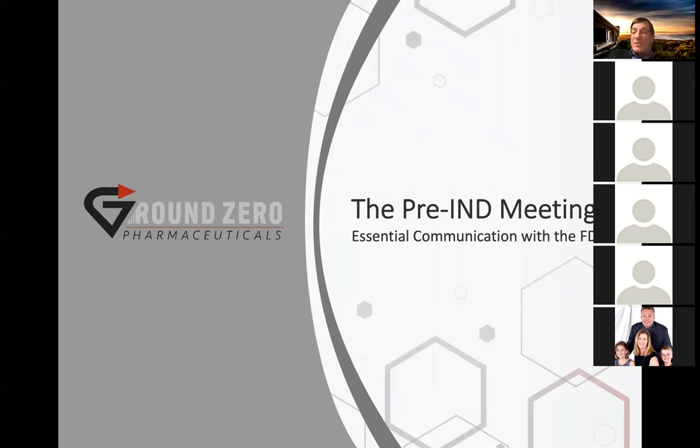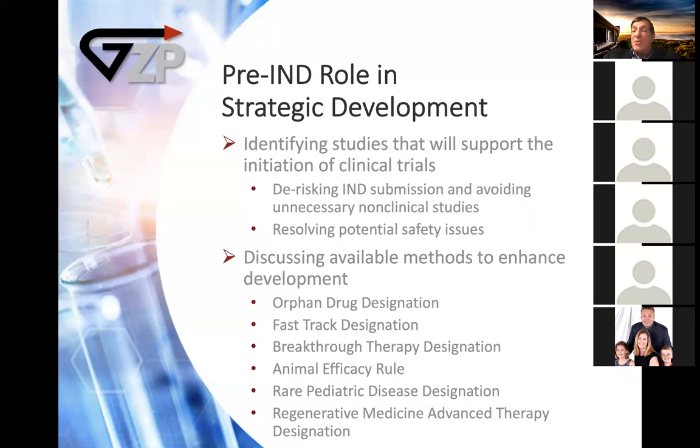Well, we'll shift gears a little bit and talk about a key meeting with the FDA, a pre-IND meeting. You may submit an IND directly to the FDA with data from a CTN or other sources or both. But the pre-IND meeting is a very important meeting that allows you to have an early discussion with the agency before you submit your expensive to generate IND.